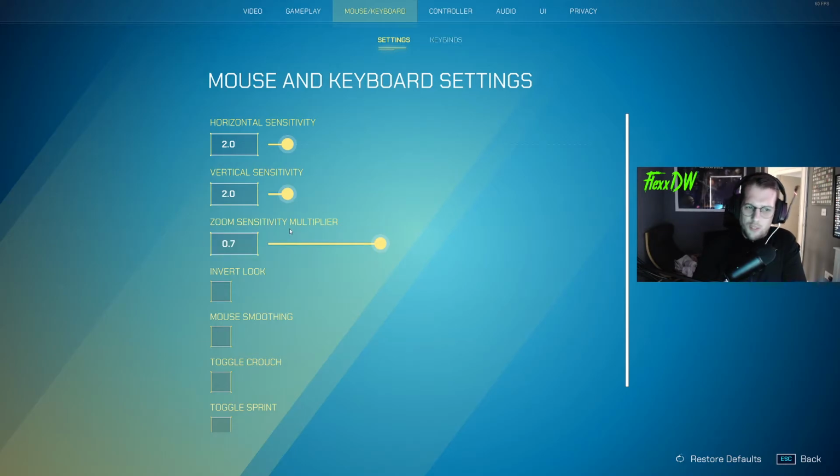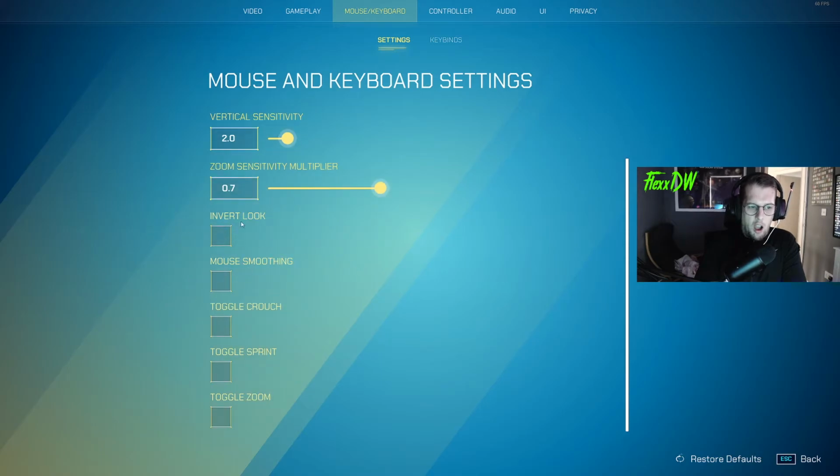Now zoom sensitivity is weird. Even when this is set to 1, it doesn't match. If I'm aiming down sight and this is set to 1, it still goes slower than when I'm aiming from the hip. It's not 1.0, so it's very strange that it does that. In most games, if you set this to 1.0, a 180 aim down sight or 180 from the hip should feel the same, but this game doesn't. I've set that a little bit lower to hit those sniper shots and those micro adjustments. It's really helping me and gives me the best settings possible.